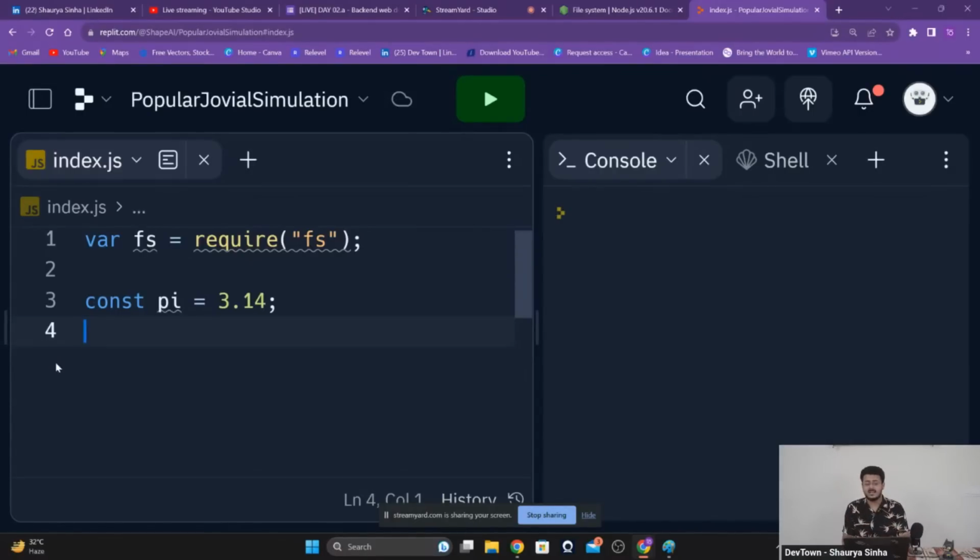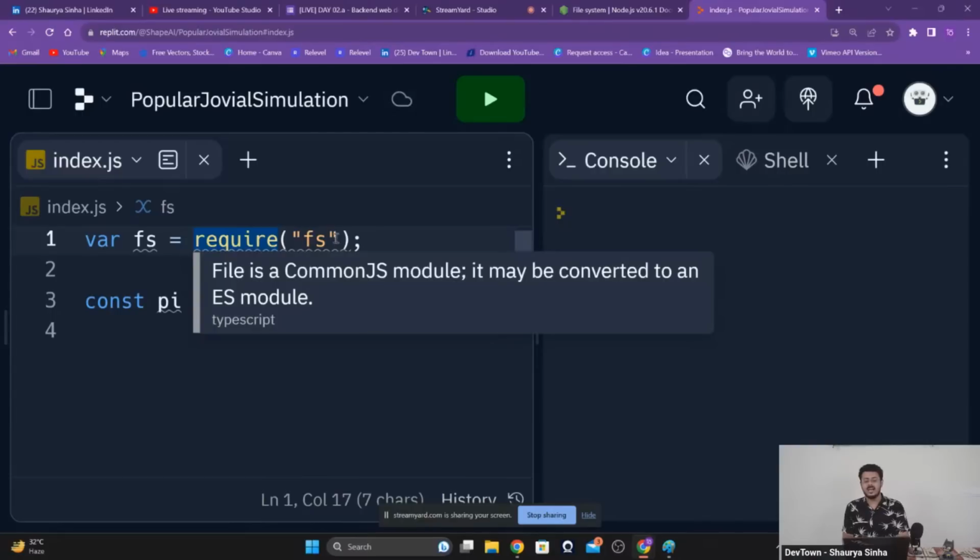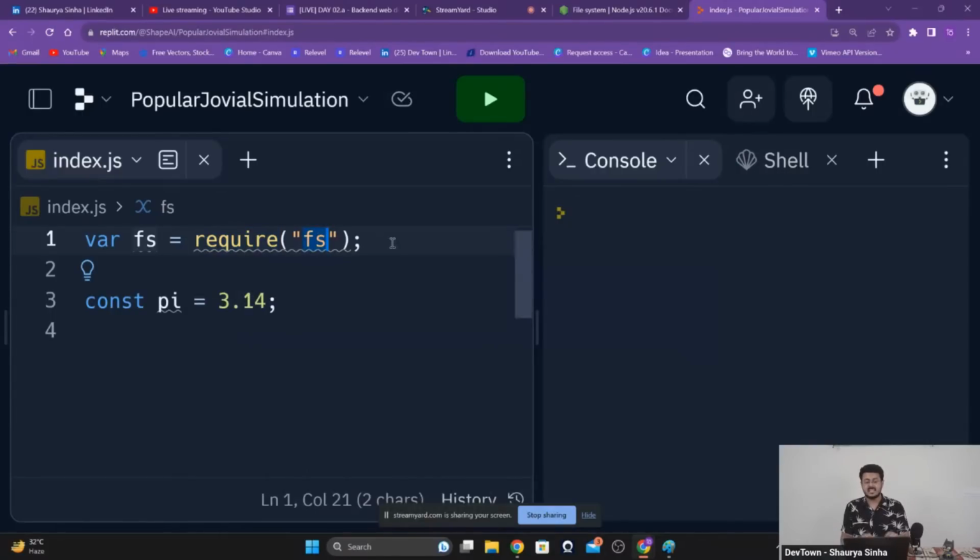In a similar manner, when you're writing require fs, that basically means the file system module that is present inside of Node.js in the background. You're telling JavaScript that we require this module. All the code that is present inside of this module, we require it. We need to use it. And you are saving it inside of a variable fs. So when you're doing this, at a later point of time, I can even change the value of fs. That shouldn't be the case.